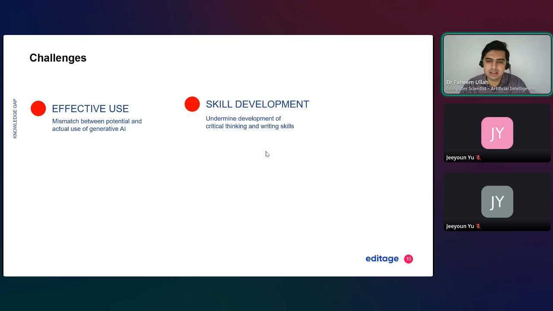The ability to think critically and to do critical analysis is very important for researchers. For example, if someone gives me a research piece, I should be able to identify the strengths of that research, and I should be able to identify the weaknesses of that research piece. If I don't have that ability, or if I do not develop that ability, then I am not a good researcher. So if we are relying fully on AI, in that case, we are hurting the learning curve of ourselves as researchers.